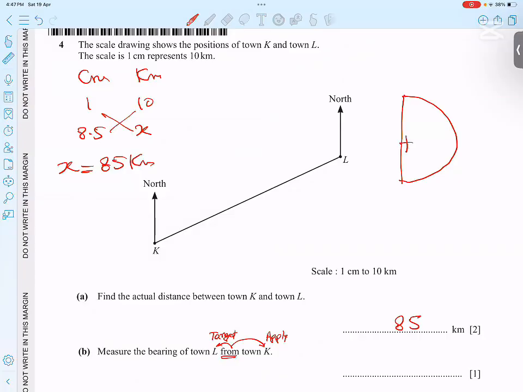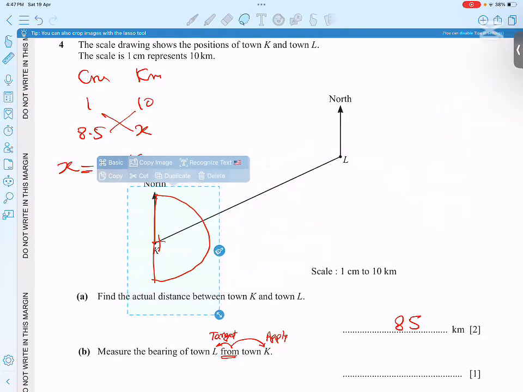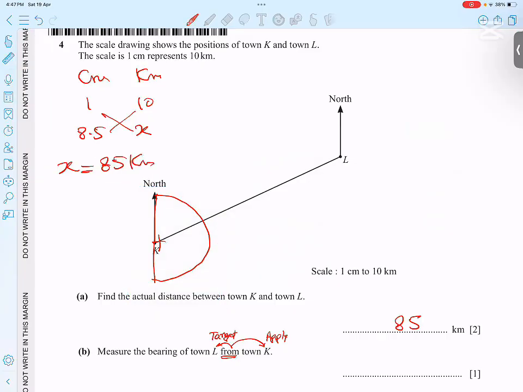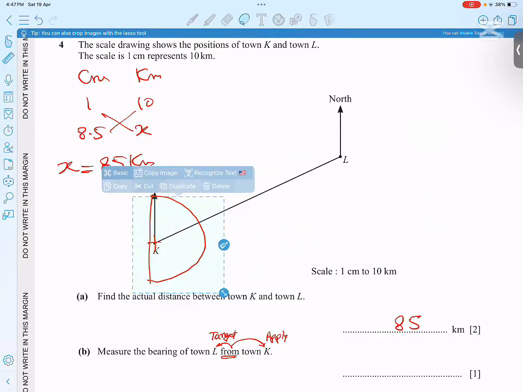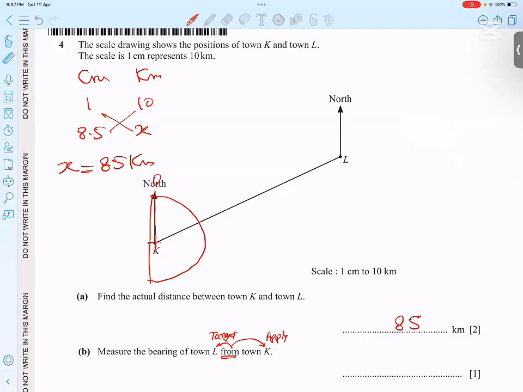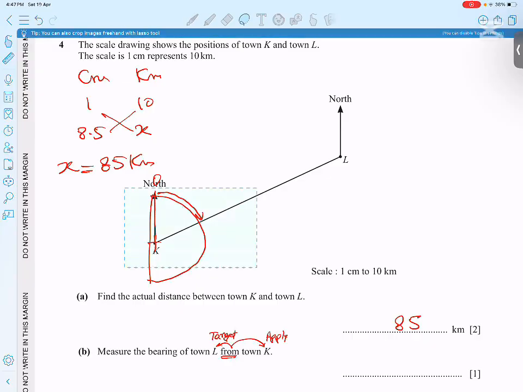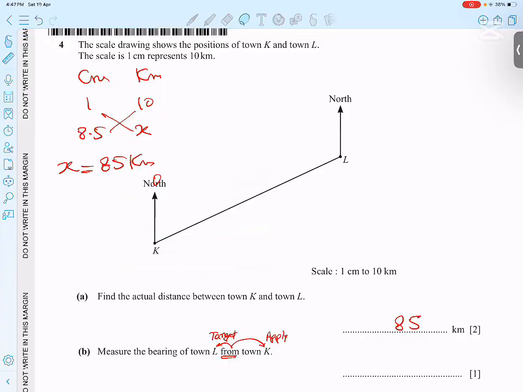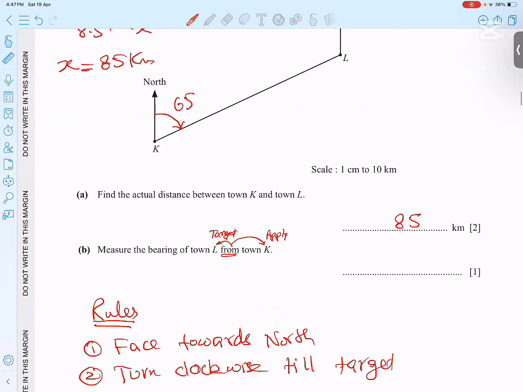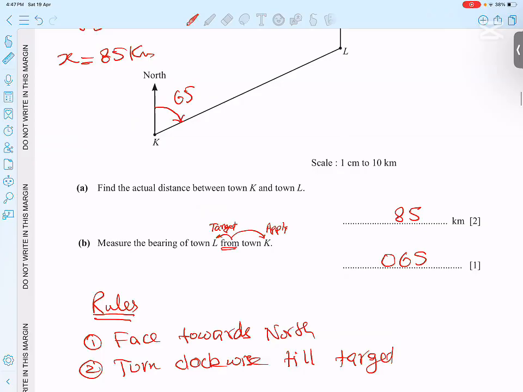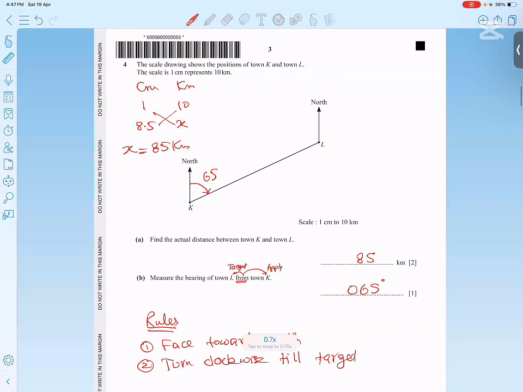I can't show you here, but if you bring this protector at this point here like this, okay, and this is, sorry for that, this is the cross here. This line must meet the zero. If you check it, student, I checked my own device and I got 65. So this is basically 65 degrees. That is why I'm writing 65 here. This angle is 65 degrees. And for your knowledge, bearing we have to write not as 65, we put one extra zero because bearing is always 3 digits. I think the point is very clear.